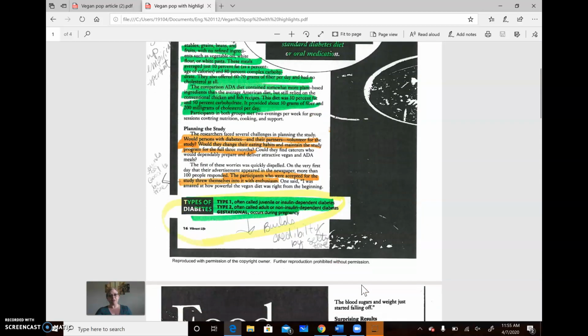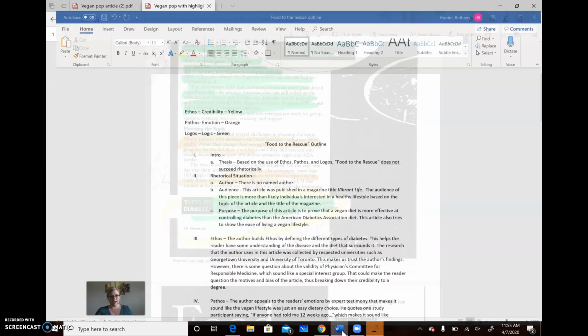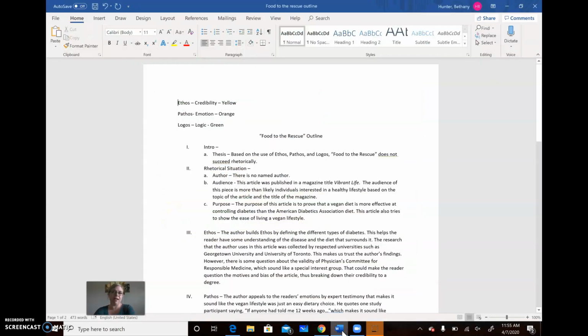So what I did after that was I created an outline. And so I think the outline is really more what your paper is going to look like, but we had to get through step 1 to get to step 2. So, seeing how much time, I have plenty of time. Great. So I want to show you what I have. I went ahead and marked this too, just so you can get back to it. But I want to show you how I would have organized this. And this is just my thoughts. This is not my paper. This is how I would have thought about it.